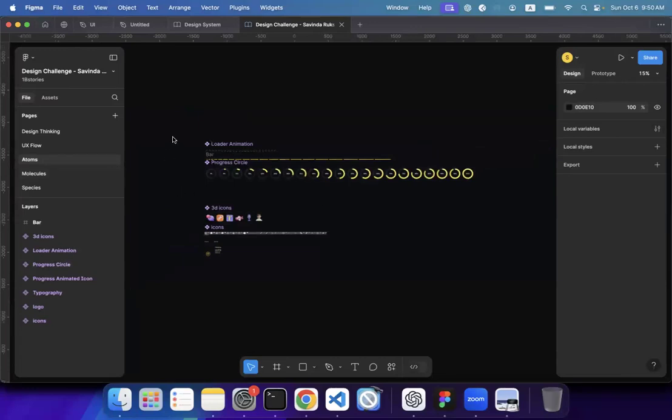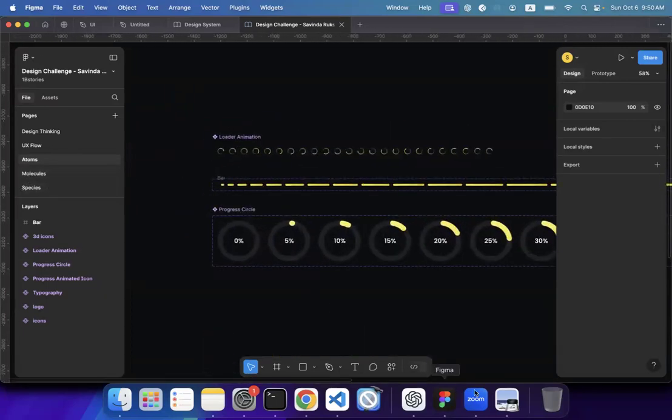So even for that, I have added atoms, molecules, and species.